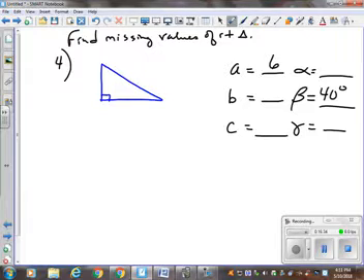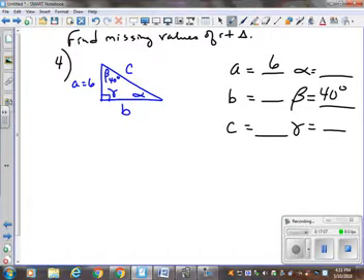Makes it easier if you're having to label the picture yourself, and in this set the pictures aren't pre-drawn, so you don't know which way it's turned or anything. But you want to always have your right angle in the same corner, because that's gamma. And C is always across from gamma. Now B is the base, so beta is across from that. So B in this problem tells me that beta is 40 degrees up here in the corner at the top. And A in this problem is 6, but I don't know alpha.